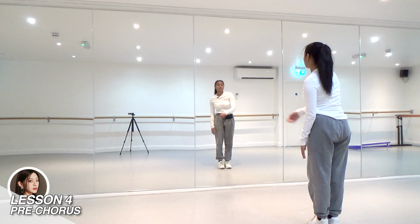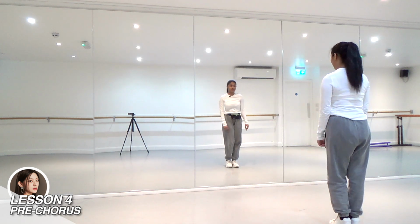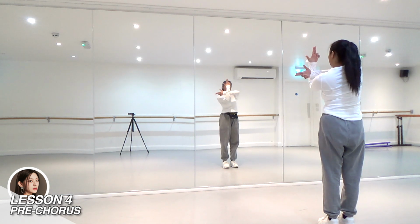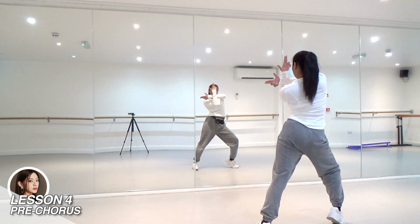Quickly on and six, we're gonna go and six. So from here, you're gonna step out with your left leg, okay? Bending your right knee. We're going to get two gun gestures. You're going to put your right hand behind your left. Left is straight. So five and six, and you're going to hold here.